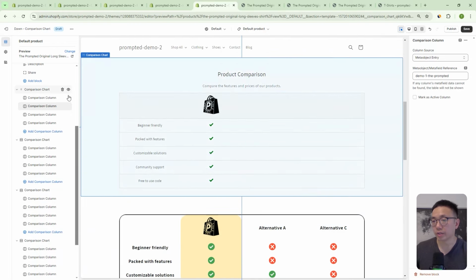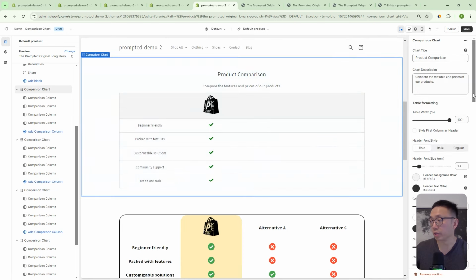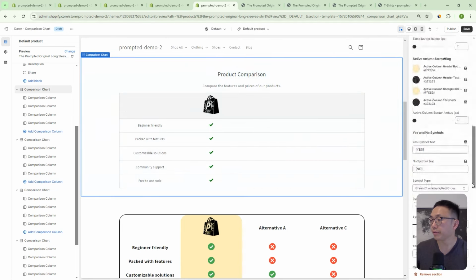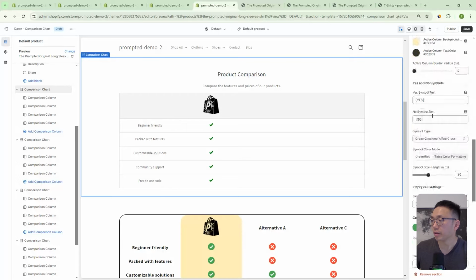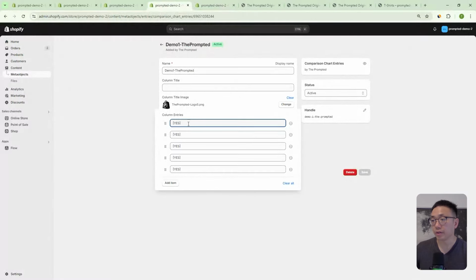So let's talk a little bit about how this works. First you have this yes symbol text. Whatever you type in here, in this case it shows yes with square brackets, it's going to look for this string, and you just need to have the exact same series of text. So it's the yes with the square brackets.